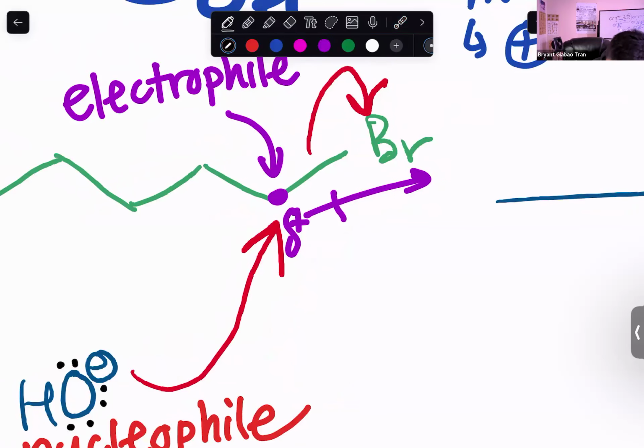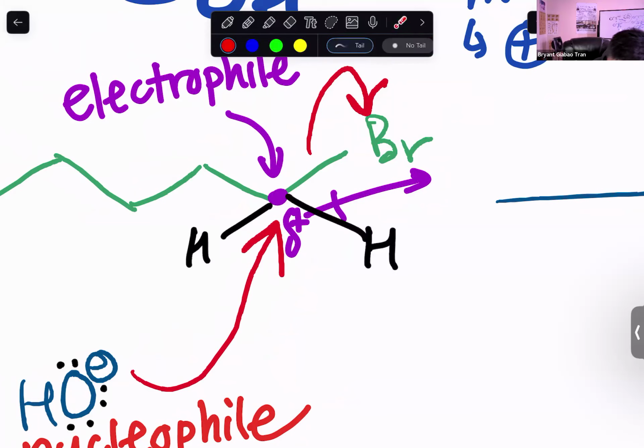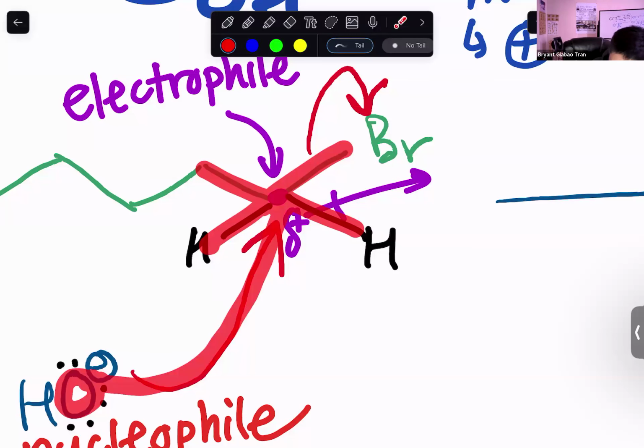But when we do that, we're going to break the octet rule because there's 2 invisible hydrogens, which I'm going to draw out like that, which means that this carbon already has 4 bonds. 1, 2, 3, 4. Right? When this oxygen here tries to make a new bond with that carbon, it will have 5 bonds. That breaks the octet rule. And that's not good. So to conserve the octet rule, we have to kick out another bond when we try to make that new bond between the nucleophile and electrophile.